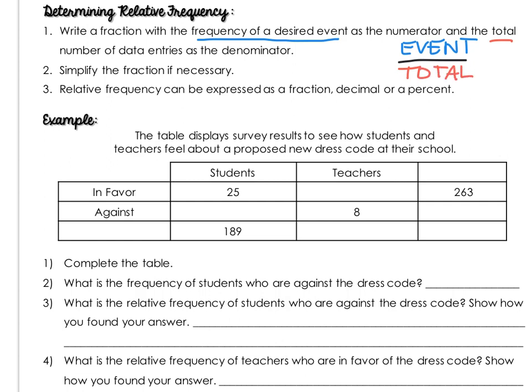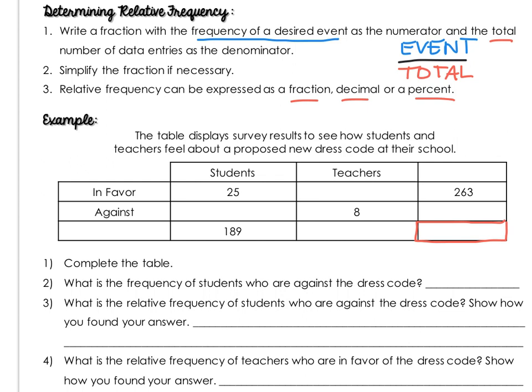And remember, when we're saying total, that's the bottom right corner, the total box is the total that we're comparing to, because that is all possible events. So you've written your event over your total as a fraction. You can simplify the fraction if necessary. Then your answer can be written as a fraction, a decimal, or a percent, because any ratio can be written one of those three ways. So just pay attention to how you are asked to express your answer, if it's specified, or you can just write it in the method that you prefer.